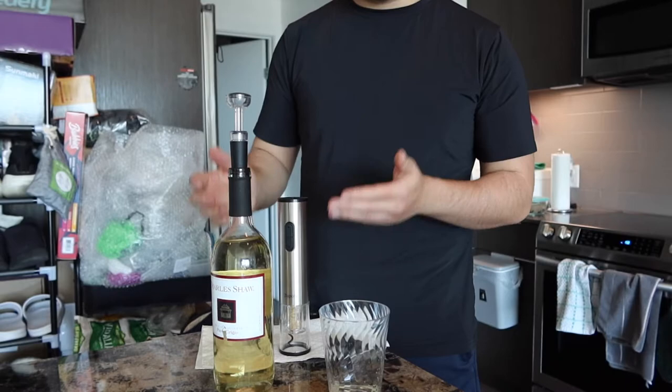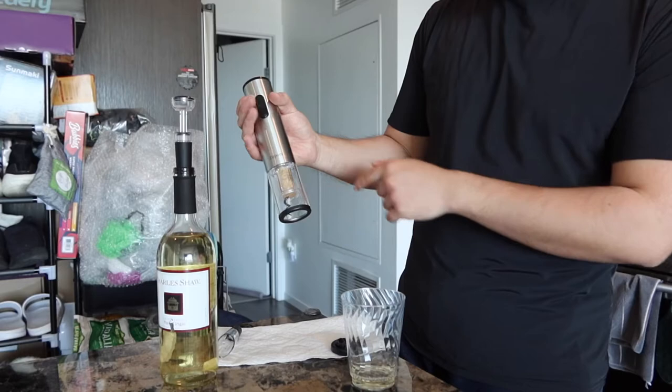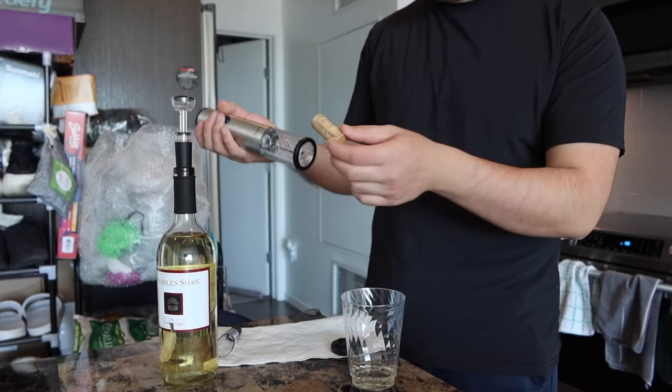Which is pretty awesome. Once you guys finish that, you're basically all set to start enjoying your wine. And obviously for the corkscrew option, if you guys want to take it out, you basically want to press the reverse button and it comes out so easily. So if you guys want to reuse the corkscrew you definitely can, but you don't have to if you don't want to. That is basically everything on the product in terms of how to use it — you can see it definitely does work.